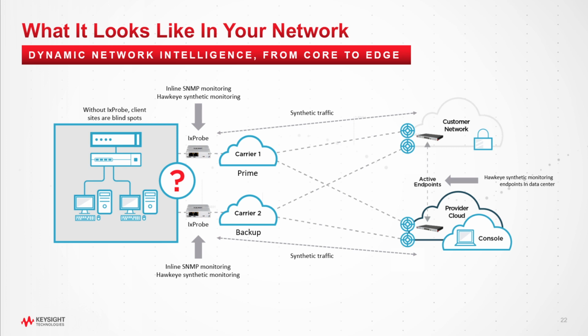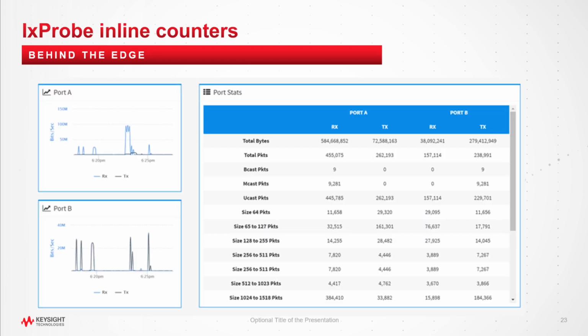As we'd see here, a further explanation of that point: as the provider, I would have my own provider cloud, maybe a customer network. I'd write across the internet, but once I get to their data centers, I'd cross the IxProbe first, in which I will now have SNMP monitoring, synthetic monitoring, and I can look a little bit inside their environment to ensure they are receiving the service I have agreed with them. And real quickly, you can see some of the statistics that would come along with this.